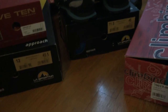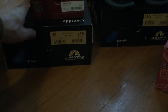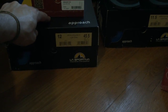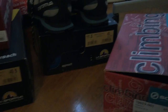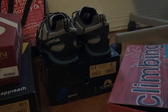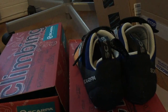And then for approach shoes, I got these La Sportiva Boulder shoes. First, I bought this one, which on some conversion thing on the site made it sound like 45 and a half was an 11 and a half. That turned out to be wrong. These were way too big. But luckily the 45s, which are their 11 and a half, were a perfect fit. And yeah, so about to hit the rocks next week, and we'll find out how good these shoes actually do.